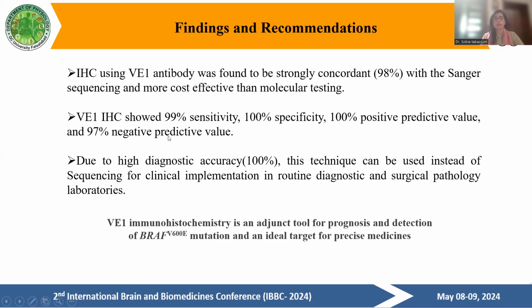However, future studies need to add more tissue samples and also more blood samples, and it should also be carried out in in vivo studies, so that the authenticity of this VE1 immunohistochemistry technique can be established for further clinical trials. So this is the comparison, and this is just a proposal that this diagnostic tool can be used for routine diagnostic and surgical pathology. And so this is the overall findings of this study.